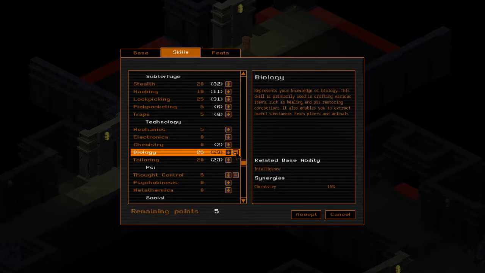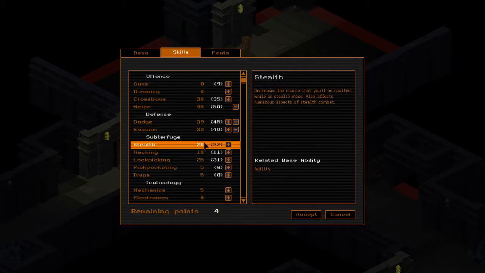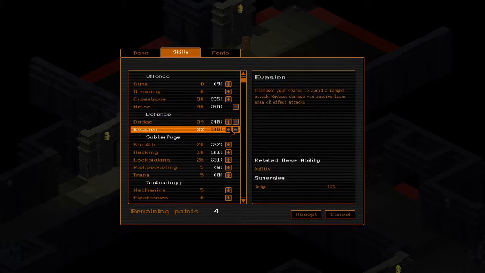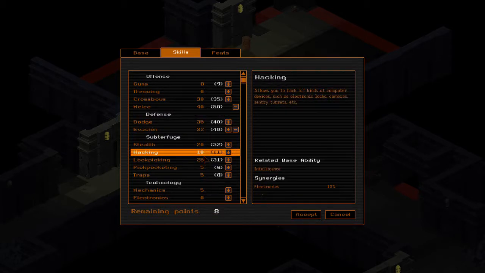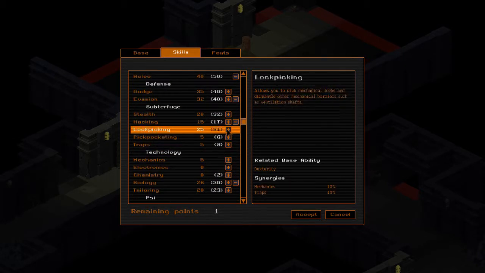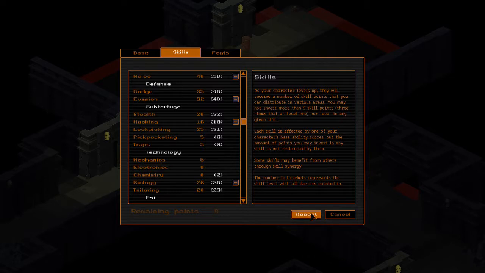You know what, let's get 30 as our effective value. I think crossbows are alright. Dodge and evasion, probably pretty alright. How about we drop this down to 40? So they're both on 40 at the moment. And we'll put some more points into hacking. And one more into hacking. Why not? So that looks good.